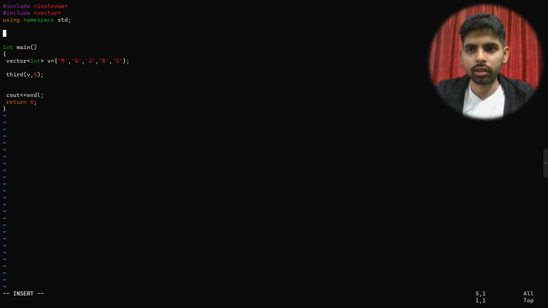Now this will return a char type. So char third, vector int v comma int iterator.